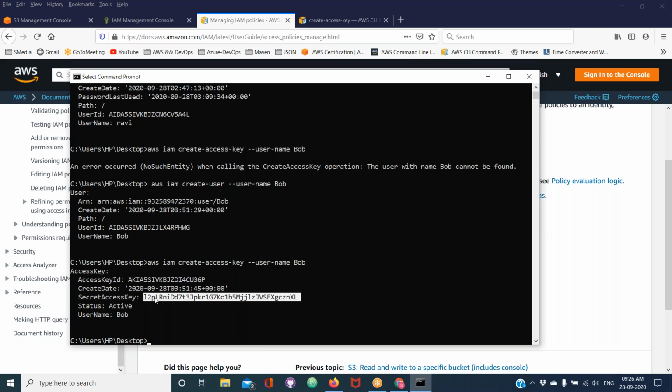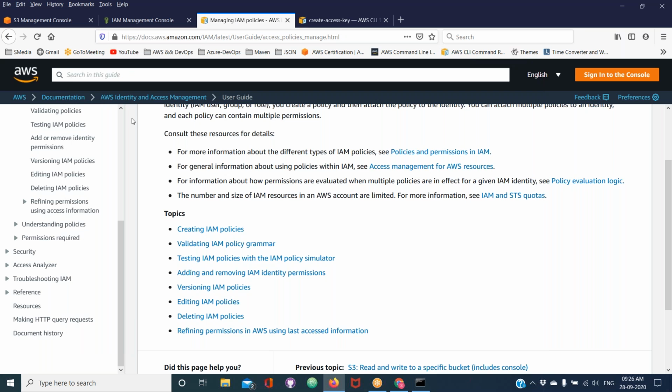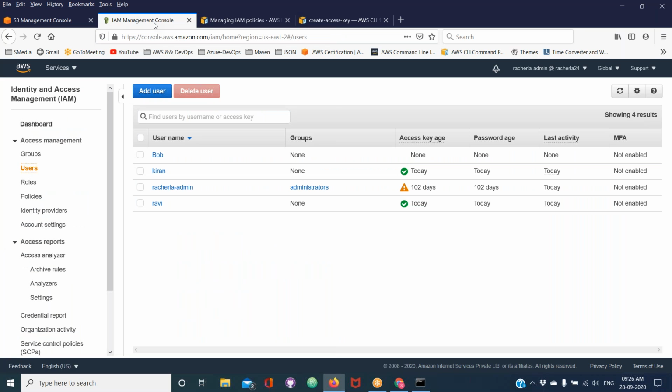I hope you'll be able to get these things done by today. A very important point I thought of adding is that none of the resources here, whether it is a user, group, role, policy, anything you create, are charged. The charge for them is zero. You will not get charged for them. So practice as much as you can. They are not chargeable resources, but in coming sessions you will see what kind of resources are chargeable.